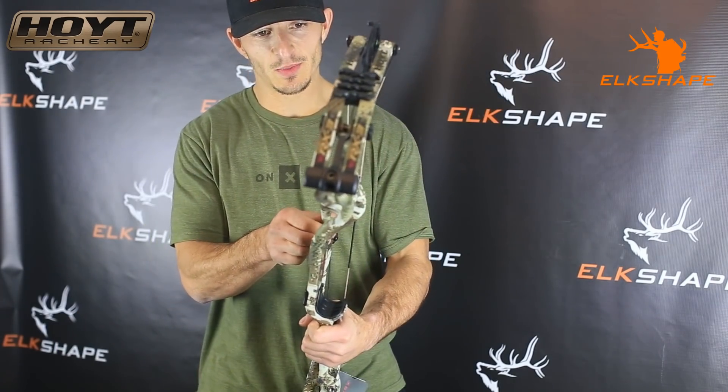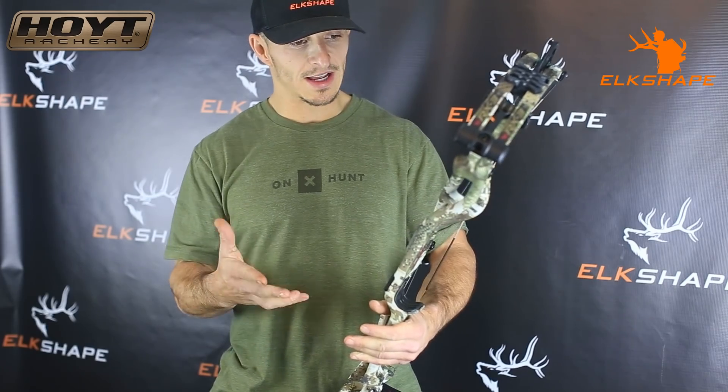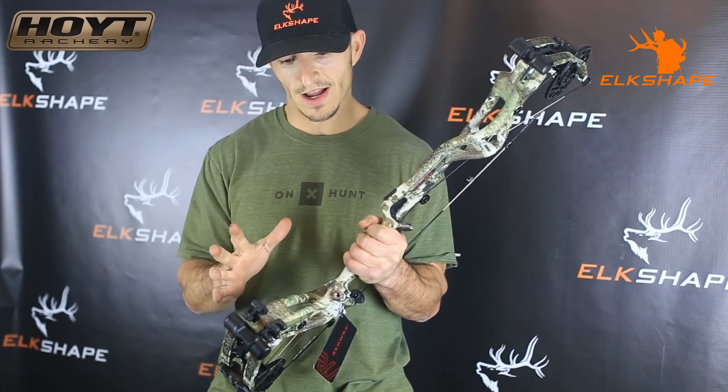It's three independent tubes. Carbon is so strong. I think once you try carbon over aluminum, especially as bow hunters late season like in November, you'll see the benefits. I love the weight that it saves. It's not a ton of weight, I know that, but it's just every little bit kind of adds up.